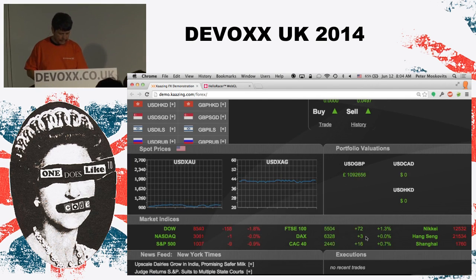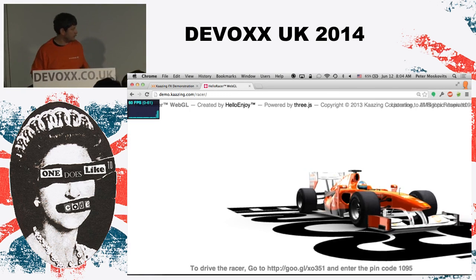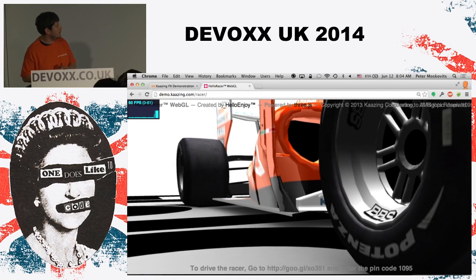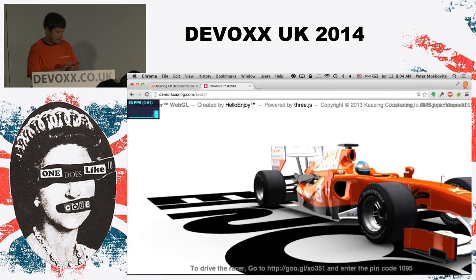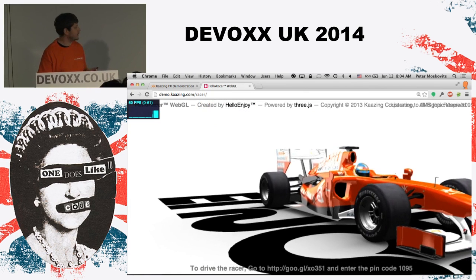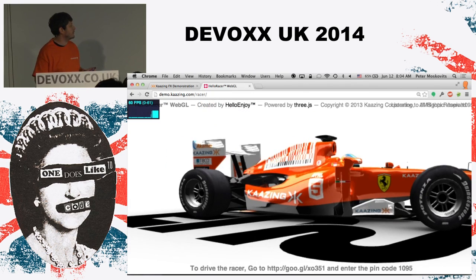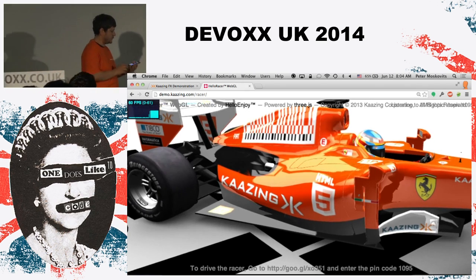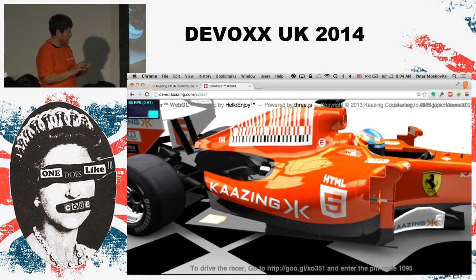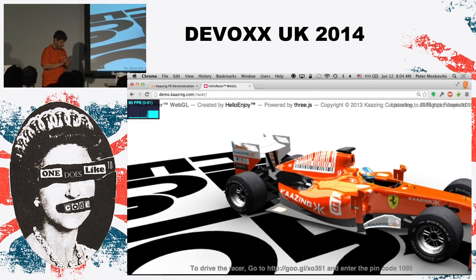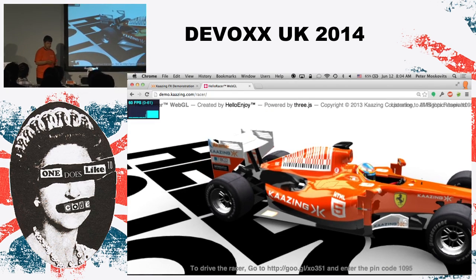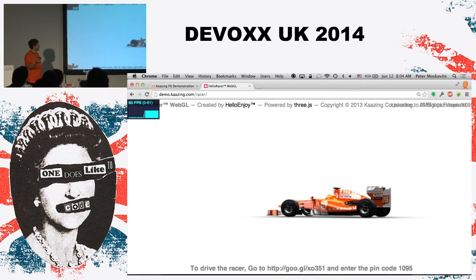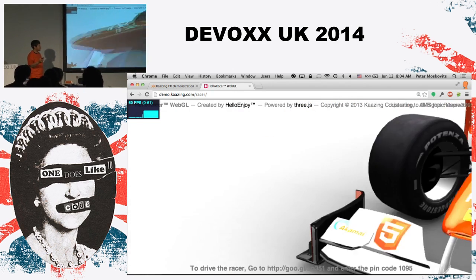Okay, let's take a look at a next one. This is going to be a live one as well. Here you see a race car rendered in the browser, where that is rendered using WebGL. And I can use my keyboard to drive this car around. You can see the neat reflections. It's all pretty cool. And now I'm going to take the browser on my phone, and I will connect here. And as I connect, I start tilting my phone. And as I am tilting my phone, I'm driving the car around.